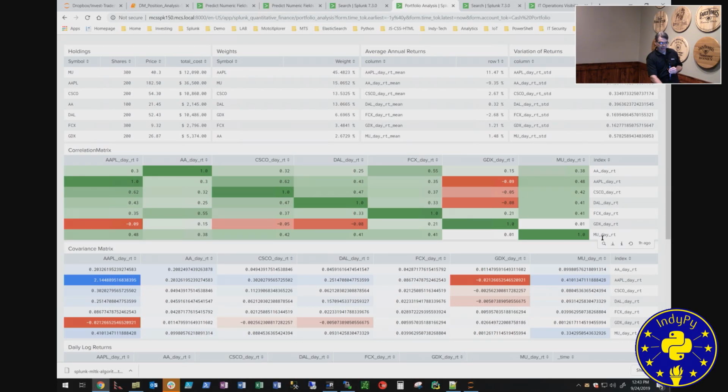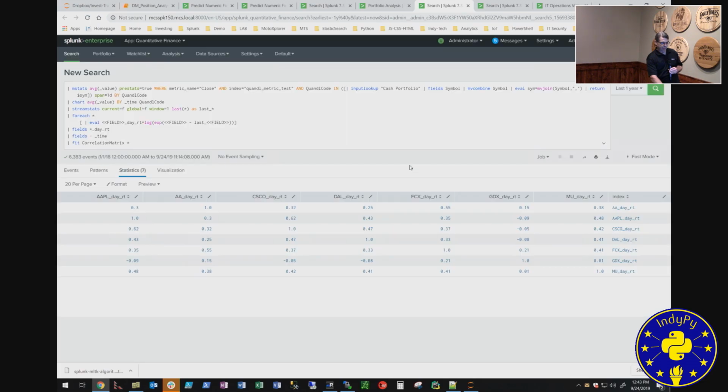If you look at the custom search on this, it's taking data from Splunk, and I'm using Splunk commands to calculate the daily return by subtracting the previous day from the current day and so forth. Then I'm using the machine learning toolkit to also do some weighting of the stocks.